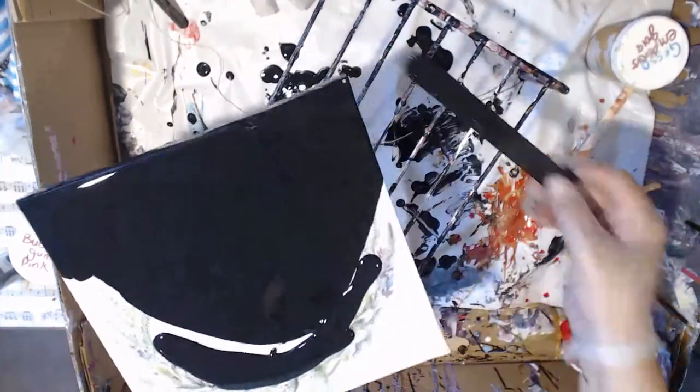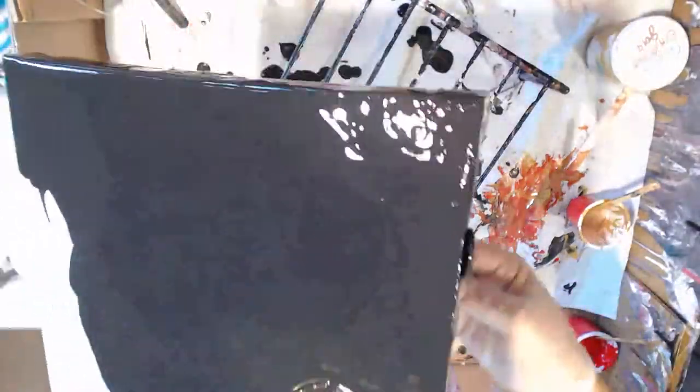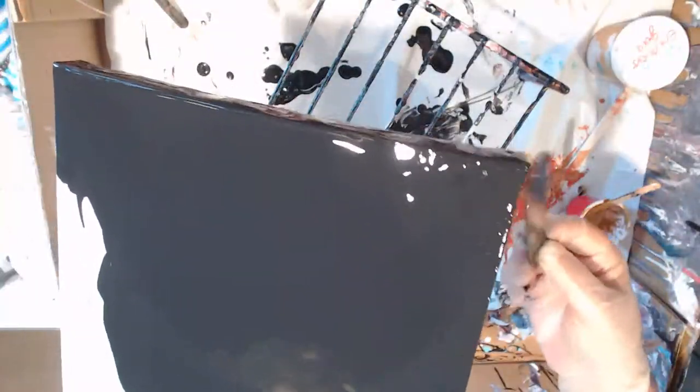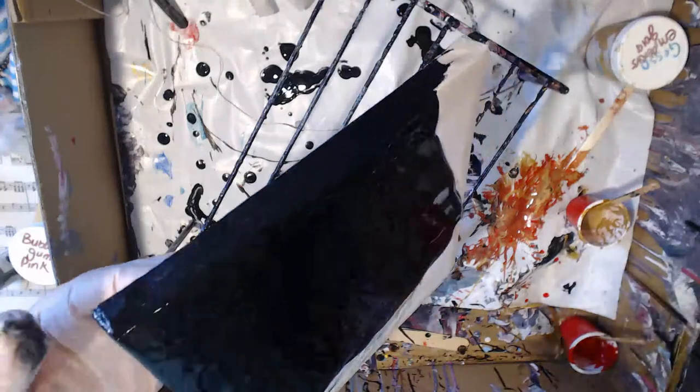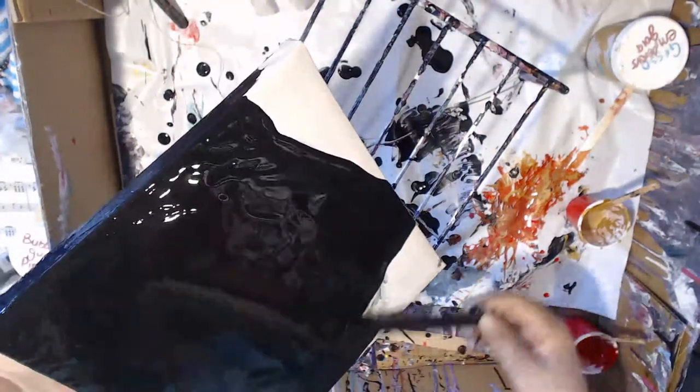So again, just layering on my paint, trying to get it as covered as I possibly can. I don't want to oversaturate it. You don't need to add as much paint to your base, especially if your base is gessoed. See, my base, this canvas is not really like canvas material. It's kind of plasticky, if you will, but it still did the job.